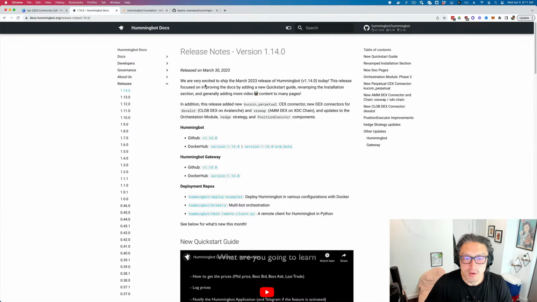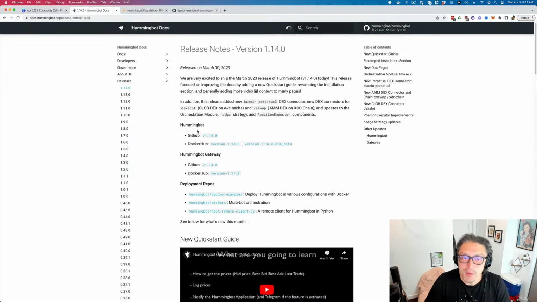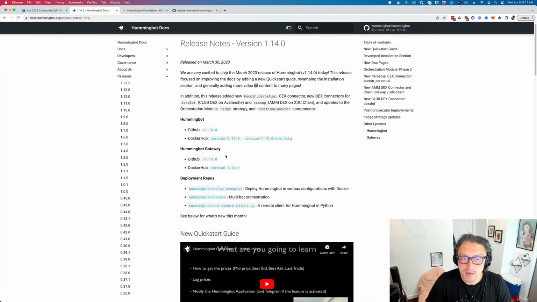So what's new here, and this is a new transition, is that since we separated Hummingbot into Hummingbot and Hummingbot Gateway, two separate repositories, we offer you the ability to install both using Docker or GitHub. And the pathways for both are intentionally very similar. So if you know how to install Hummingbot, you should also know how to install Gateway with either Docker or GitHub.